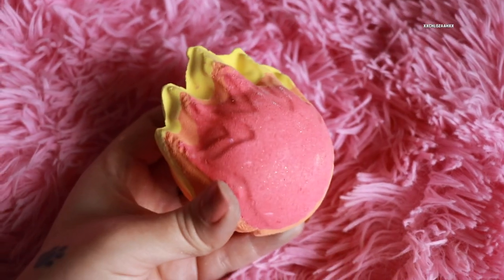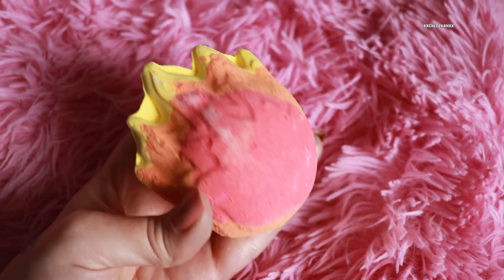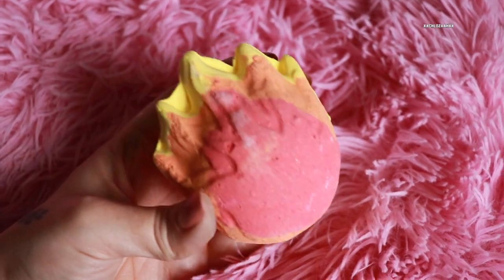The last product is the Fireball bath bomb at £4.95. It looks like a little flame and I love it — simple but really cute, and I think it'll look really festive in the bath with all the reds and oranges. It has a classic Christmassy cinnamon smell. Ingredients are mustard powder, cinnamon leaf oil, almond essential oils, and popping candy. It smells really good — you can definitely smell the cinnamon. Smells like how I imagine Santa Claus would smell. Can't wait to use it.